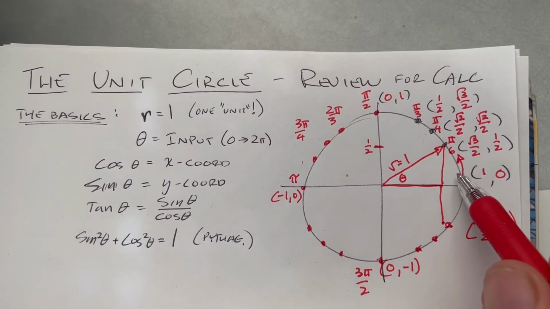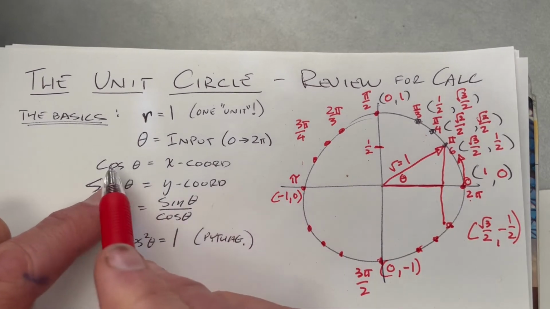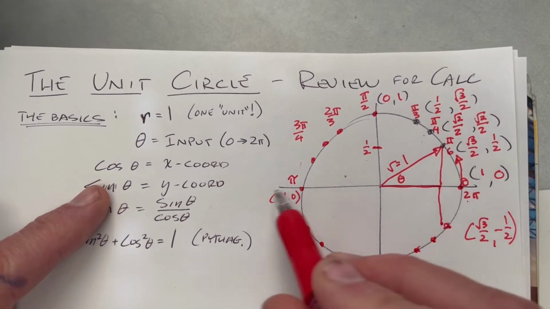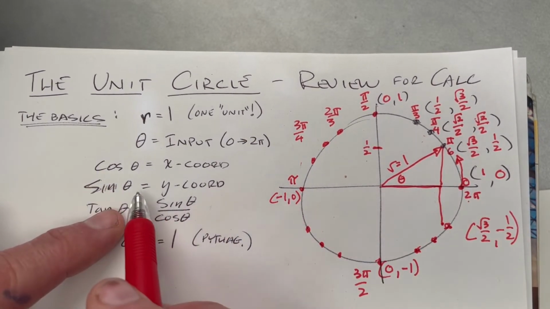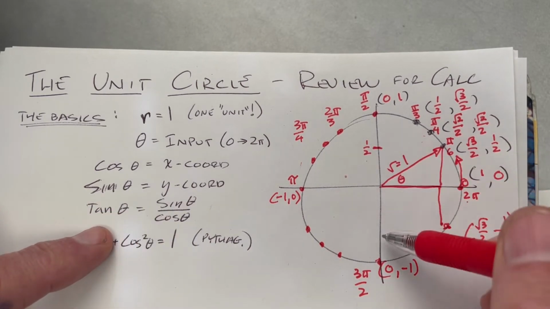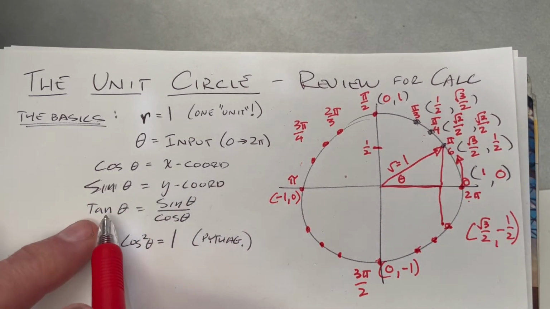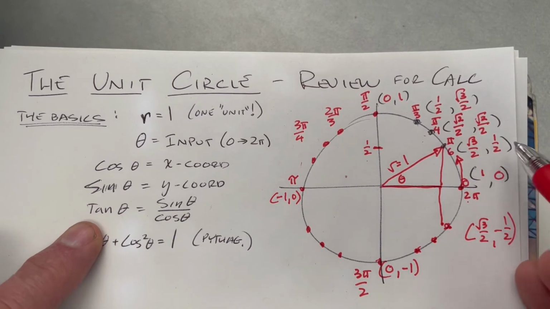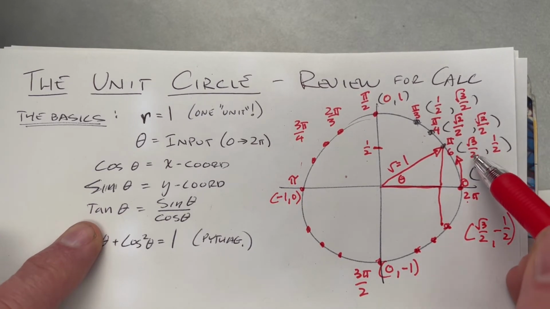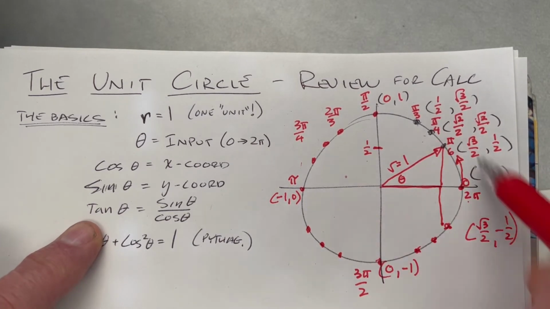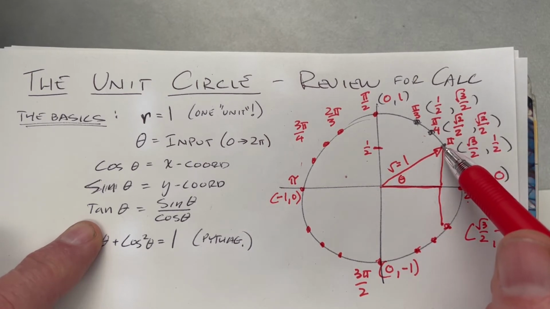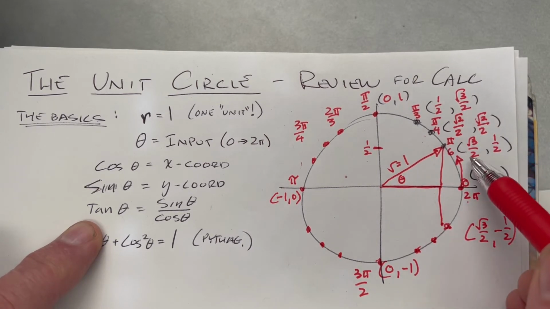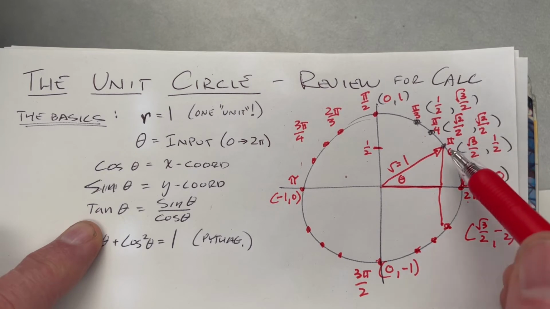Now, fundamental to this is the understanding that the cosine value is that left and right, that x coordinate. The sine value is then the y coordinate. And then tangent is a ratio of the sine over the cosine, always the second coordinate over the first coordinate. So if you can picture this, you can say, oh, the tangent then here is going to be 1/2 over √3. The 2's will cancel, and the tangent value here is 1 over √3.